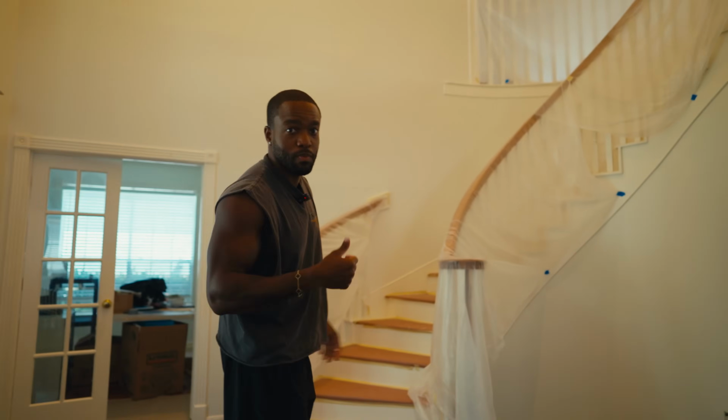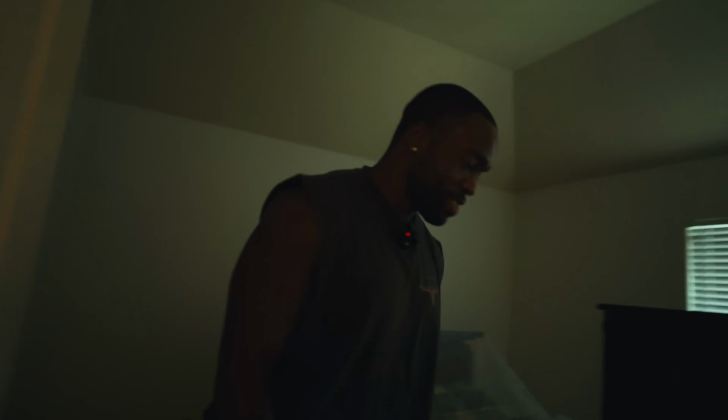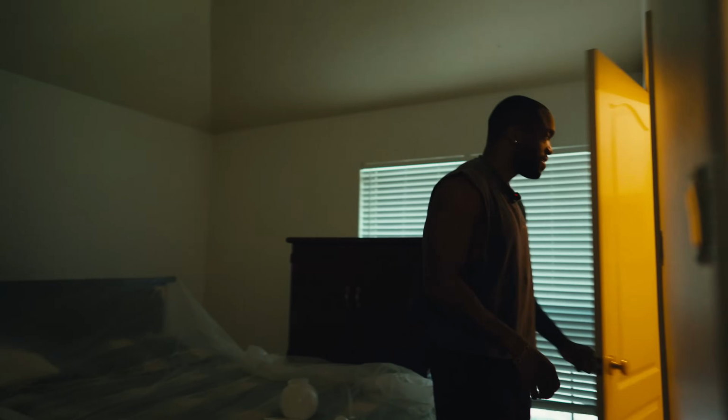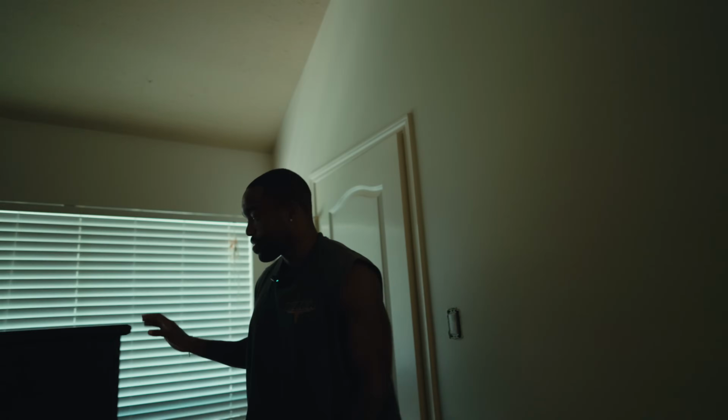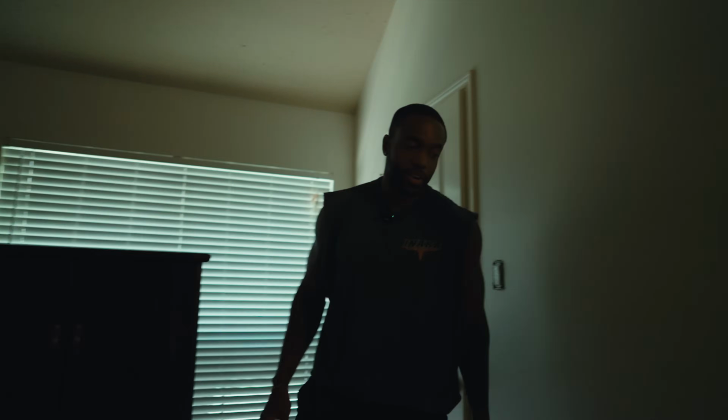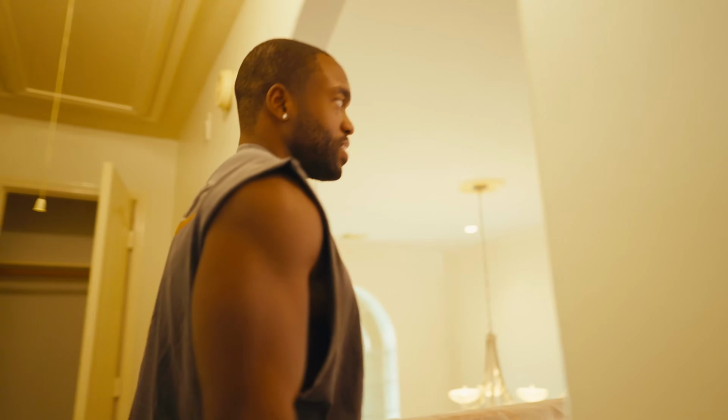I'm gonna show you guys my room. This is where I grew up. It's my little room right here. Let me see if I have anything from childhood. I do not. And they really cleared shop. Everything is gone. That's pretty sad, I'm not gonna lie. It's my sister's room. Oh, this house is like, they're getting it ready. It's cool though, because the next person that enjoys this house, they're gonna love it.